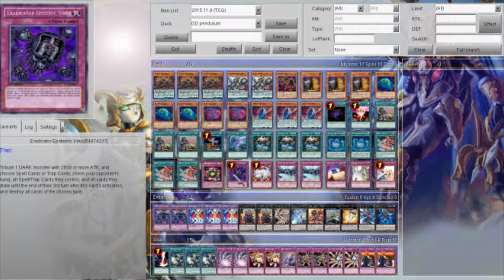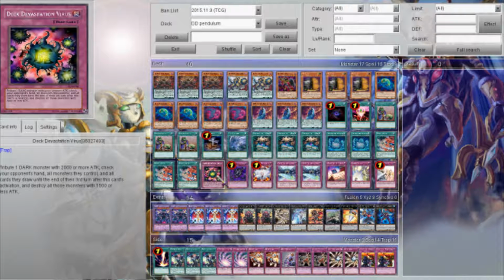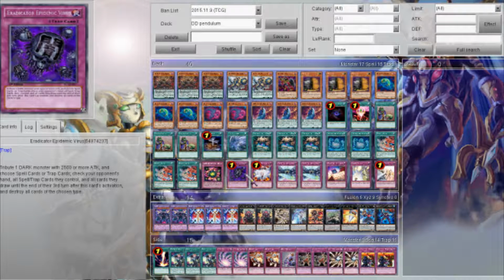And then we're running these 2 viruses. We're not running Crush Card Virus because it helps Cosmos and it helps a lot of other things. I mean, it hurts the hand, but not that important. Any monster with 1500 or less attack goes away from your opponent's hand, and for the next few turns. This one's more important. You call spells or traps, and then any of those cards disappear from their hand until 3 turns later.